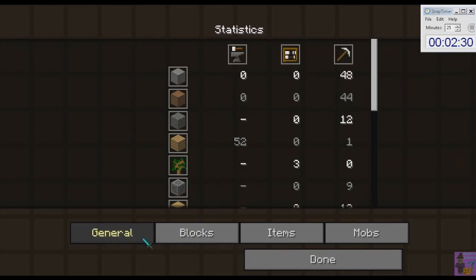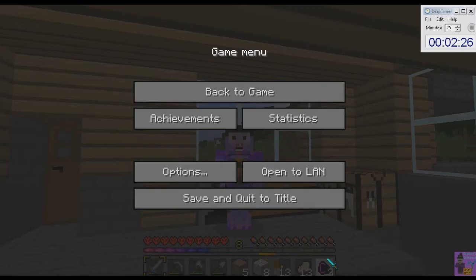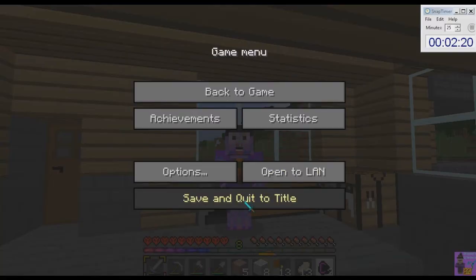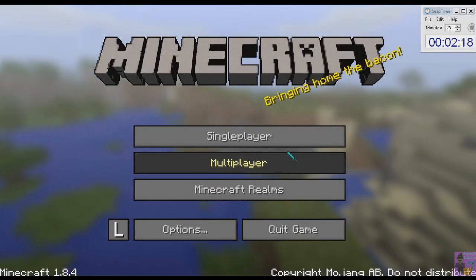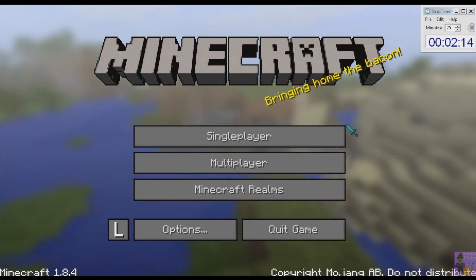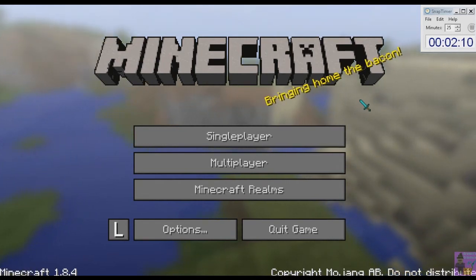Because all you'd have to do for sunflowers is to find one and bone meal the snot out of it. Ooh, I gotta go. I gotta get out of here. Find one, bone meal the snot out of it, and then you could get that achievement really easy. Bringing home the bacon. Well, I did that today.